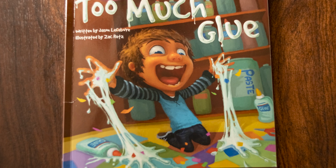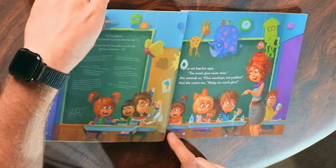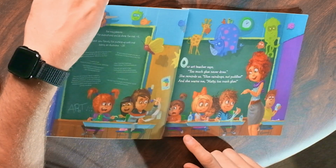He's got his hands all gooed up. And over here, there's a kid passing a note to another kid. And this little girl saw them pass the note. She's gonna tell on them.